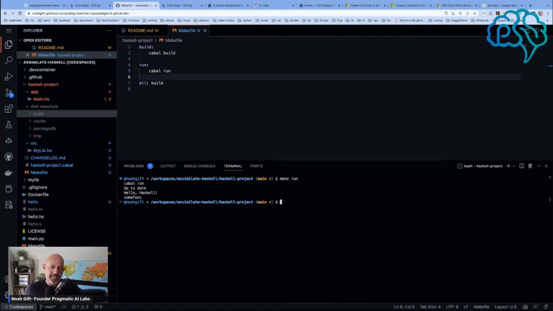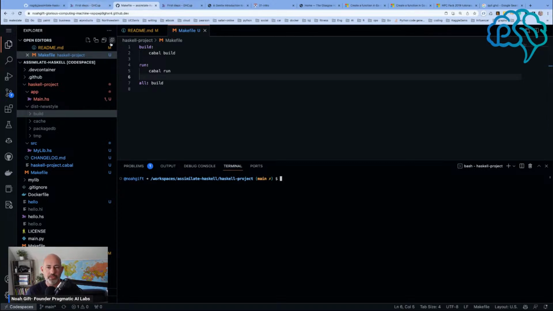The reason I like the makefile is that it creates a really simple way to invoke things in a uniform way across multiple languages. No matter what language I'm in, if I forget the syntax, I just do make build, or I just do make run. I think this works extremely well with Haskell, in fact.